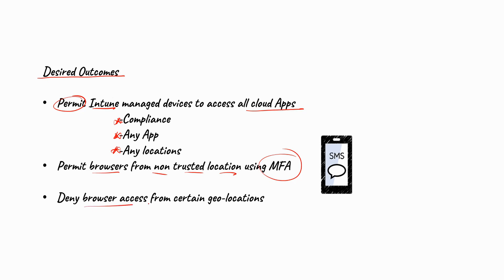And finally, you can deny browser access from certain geographical locations. For example, if your organization doesn't operate any offices within Iran, you can outrightly deny any access to a SharePoint platform from any device that is trying to access it within Iran. And these are some of the features that organizations would like to see being implemented whenever they're setting up conditional policies.